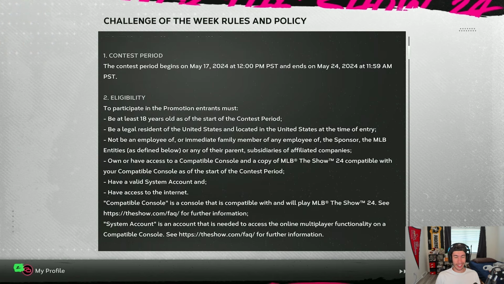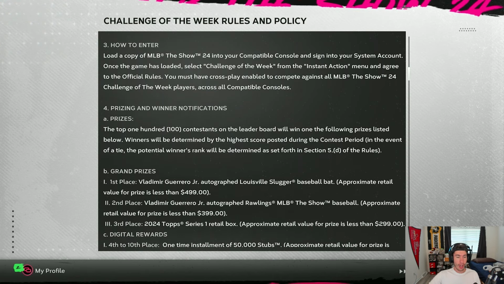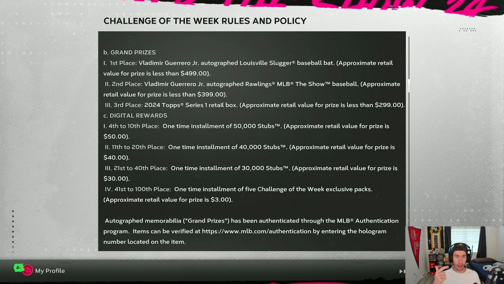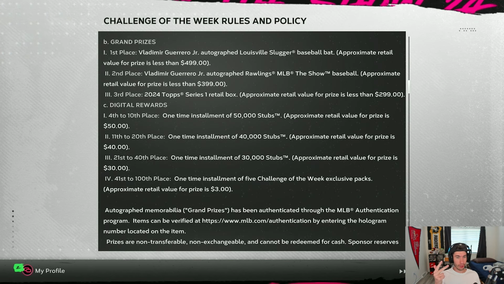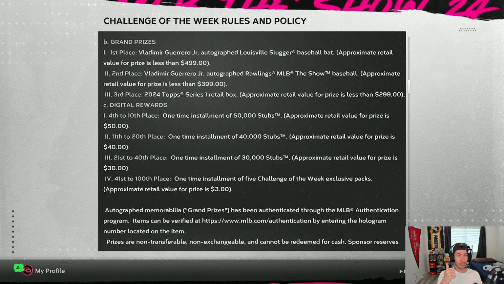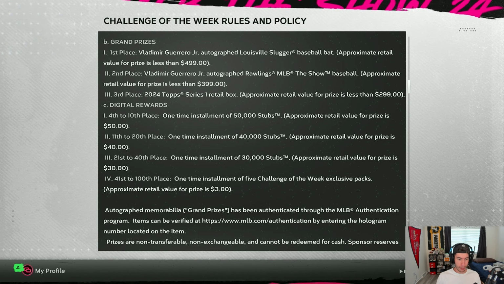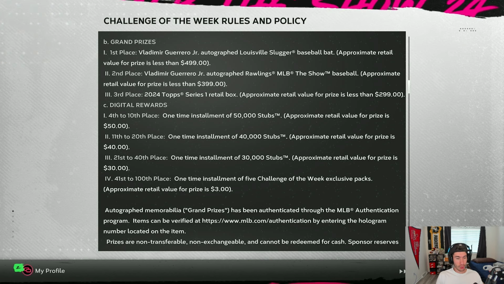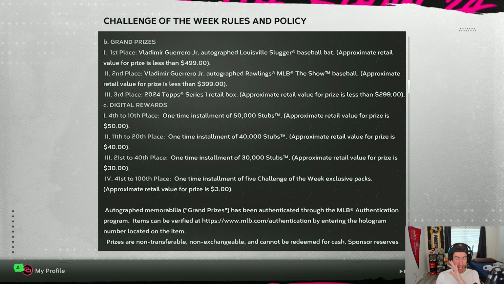If we go ahead and take a look at the rules, we scroll down a little bit on the leaderboards, we can see Vlad Jr. autograph Louisville Slugger, the autograph Rawlings ball, that 2024 Topps Series 1 retail box. 4th to 10th gets a one-time installment of 50,000 stubs. 11th to 20th gets 40,000 stubs. 21st to 40th gets 30,000. And 41st to 100th gets 5 challenge of the week packs.